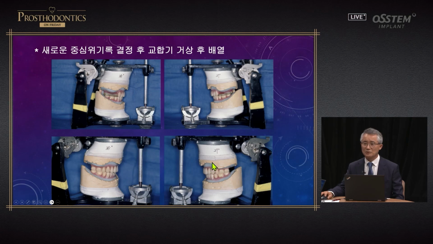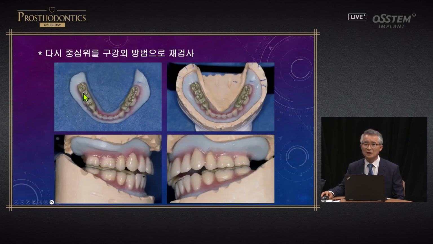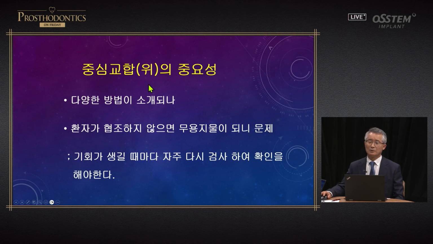And the artificial teeth are placed, and this was taken once again intraorally, and using this extraorally checking was done. You can see that the CR bite was correct this time around. CR bite was good. When you do checks like this, articulators are excellent. When you get things wrong, you can correct it very easily. Without articulator, it would have been impossible. So I think articulators are awesome.